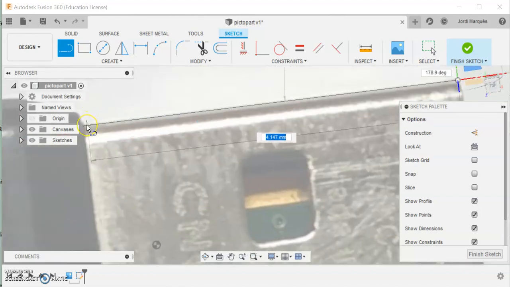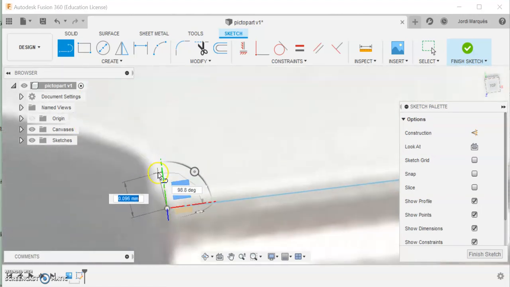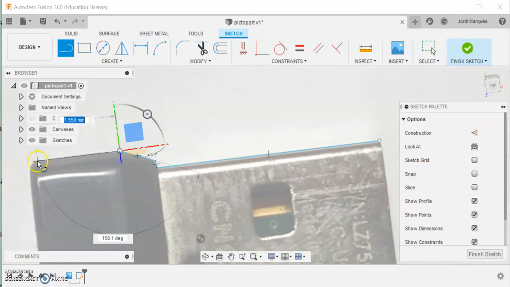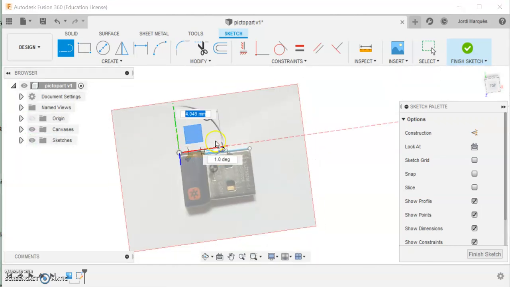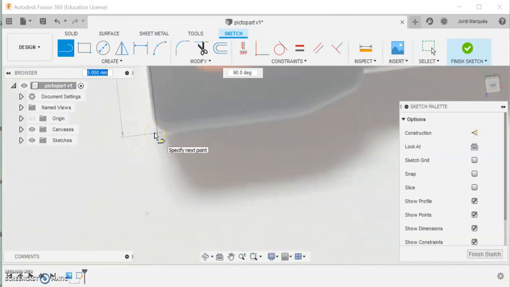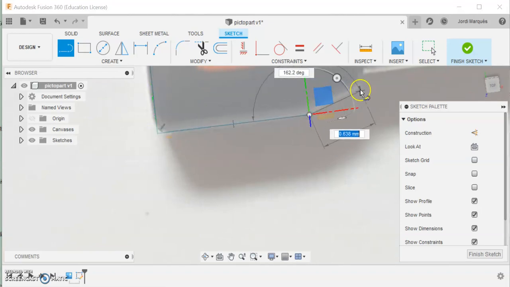Don't worry about the angles and things like that, because the picture is not perfect. It looks more or less like this, you go like there, like there.